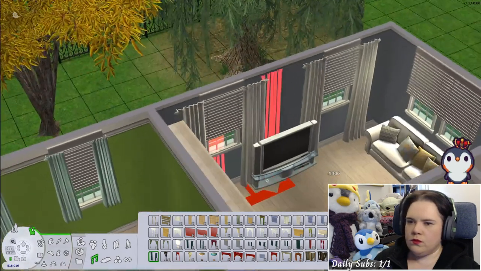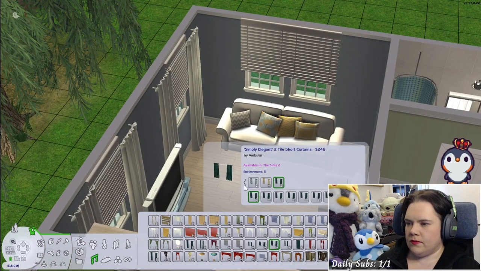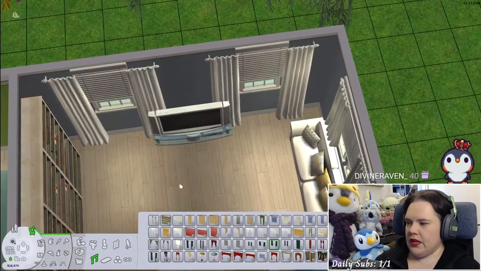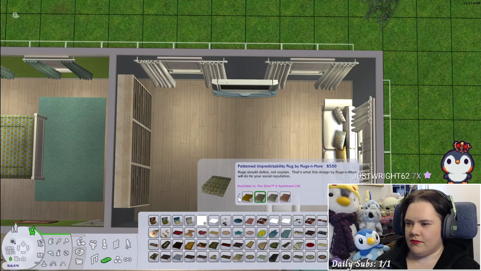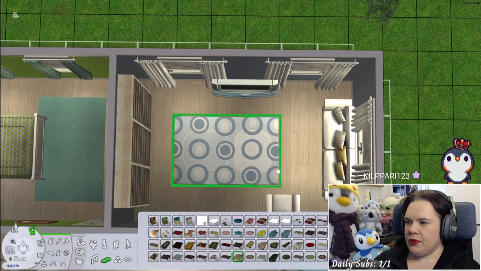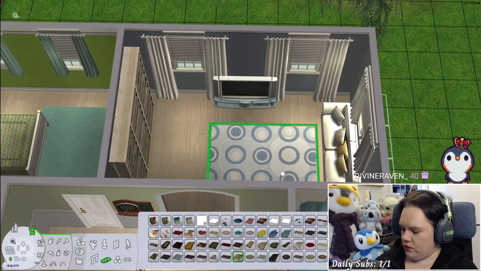Okay, that's fine. All of those. I'm speed decorating. This is what I should do during streams, so we can actually make some progress, right? Maybe? Oh! That might be okay. It's actually kind of matching with the wallpaper.